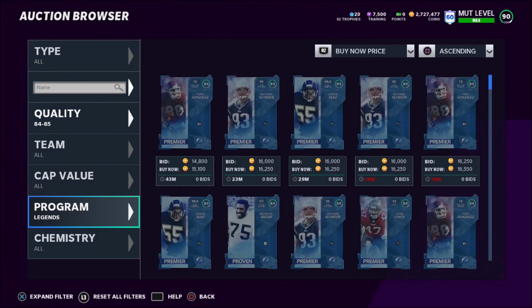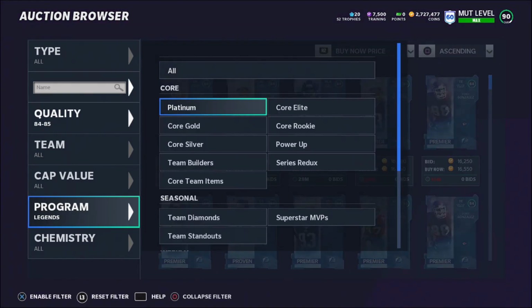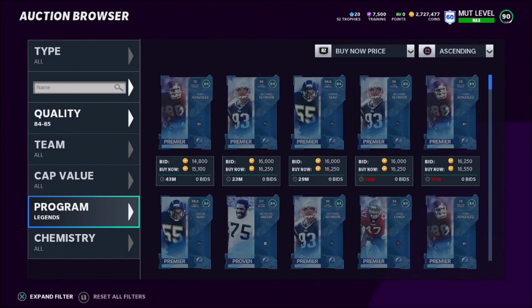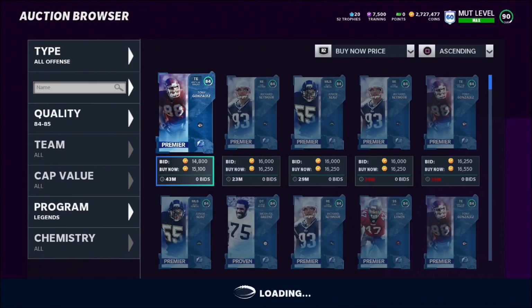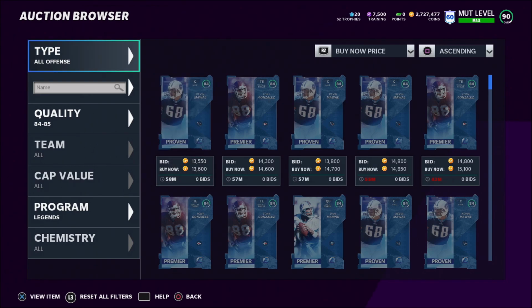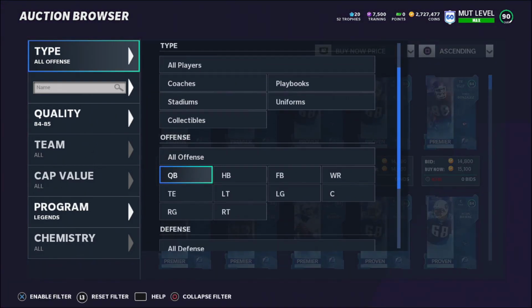I'm currently recording this on Friday, and on Saturday a lot of people open up legend fantasy packs for the new legends, which means these legend players should hopefully become pretty cheap. So you guys can just buy program legends, quality 84 to 85, and buy type all offense and all defense, and just try to find these for at least under 16,000 coins, or maybe under 14,000 coins if you can.